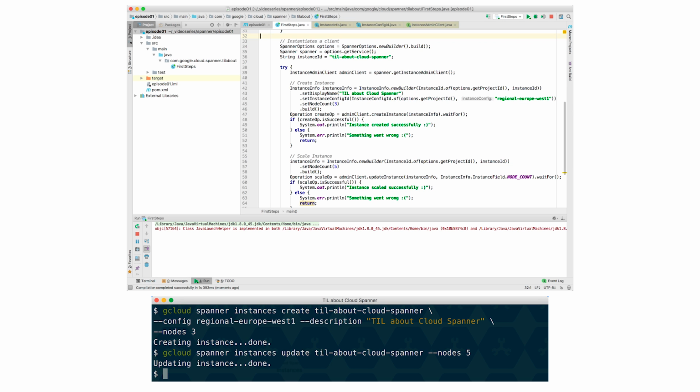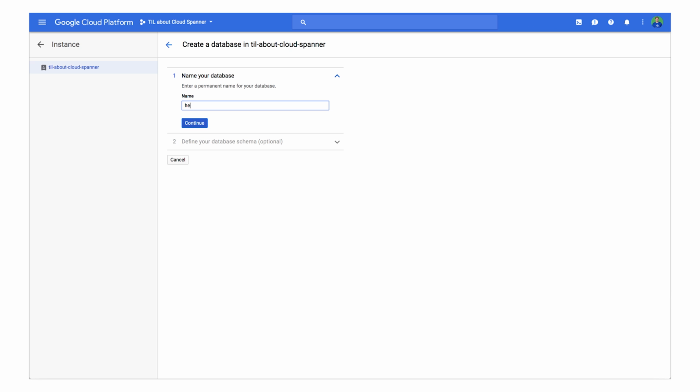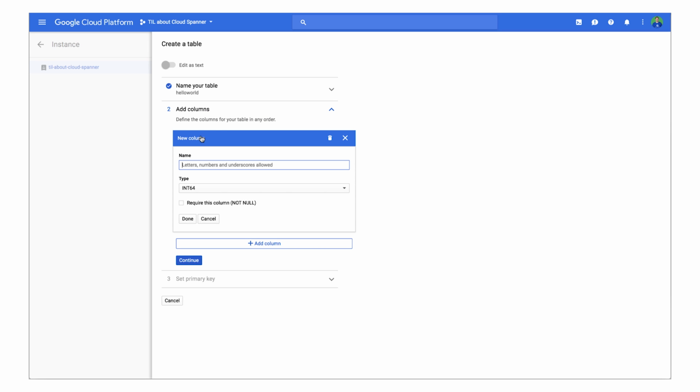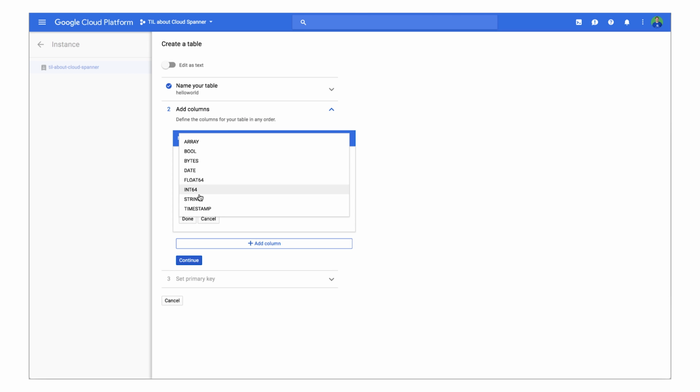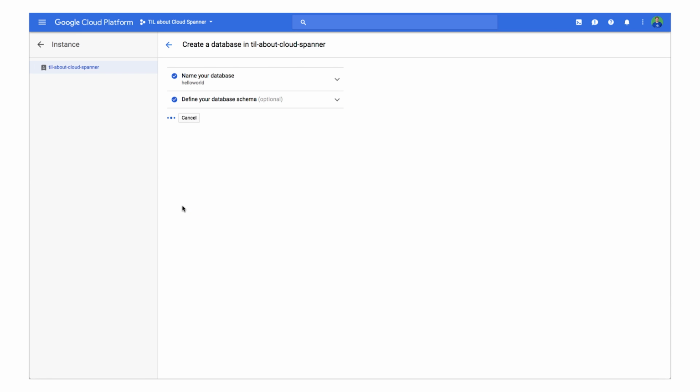Your instance is now up and running. Actually, it has been ready and waiting for us since we clicked the blue little Create button. So let's go ahead and create a database and schema. It's recommended to do both at the same time. Schemas in Cloud Spanner are just like any other relational database. You have tables and columns that are strongly typed. And if you need to add a table or index or remove a column in the future, you can just do so without any downtime incurred.